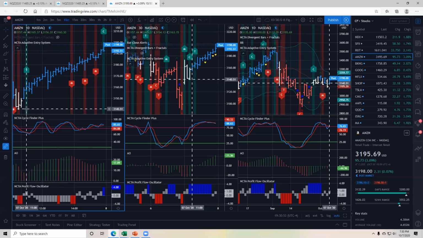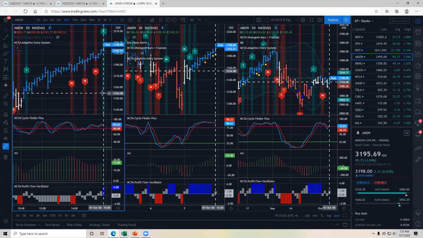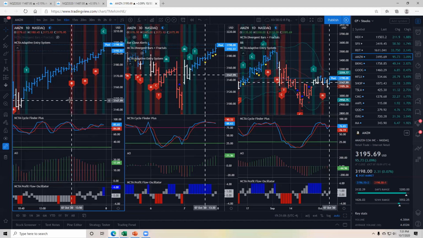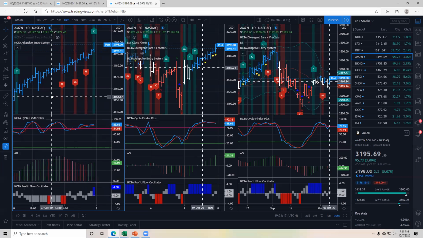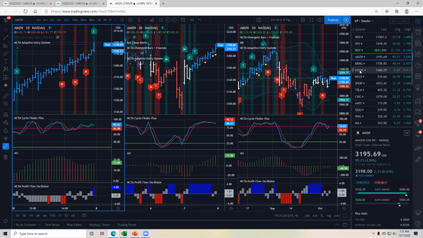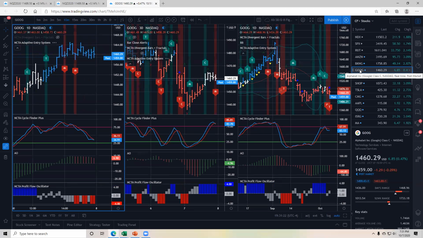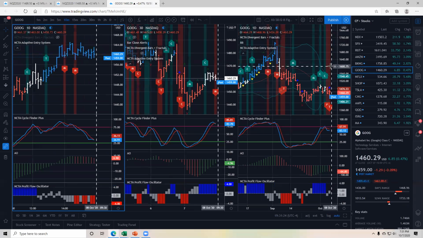If you're trading an at the money 50 delta option, there's $21, $22 of profit on your option between 11 o'clock and say 3:30 today. So that's pretty reasonable per contract. It's 100 shares per contract. If you got $20 of profit, you got $2,000 of profit just simply by taking that one signal. You could look at most any stock you want to and see the same type of signals.